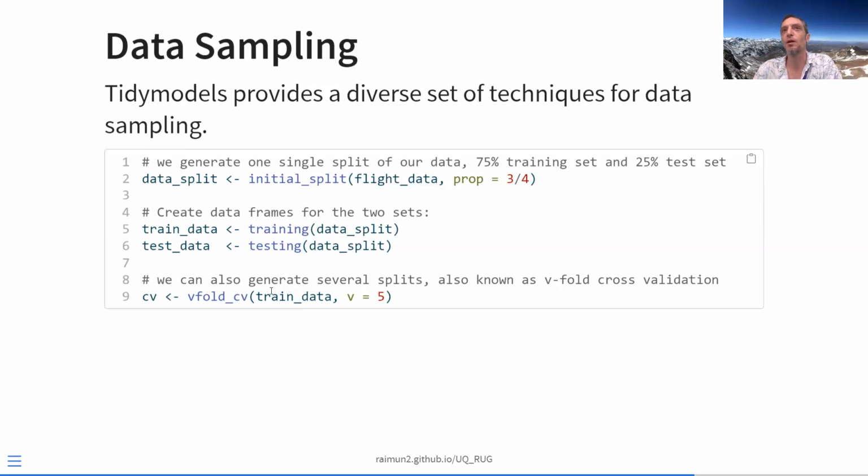Yeah, that's a good question. You can do this cross-validation with the original data, or you can also do it with the training data. So you subdivide the training data into this new test and new train, while retaining the original test data for the model performance assessment. Okay, so that can be done. The only thing that you have to change is the data parameter that you input to the cross-validation function. In this case, we're passing the training data. You could also pass the flight data, which contains the whole data set. That's the only difference. Okay, that's regarding data sampling.